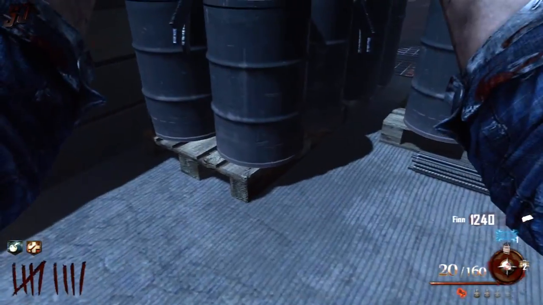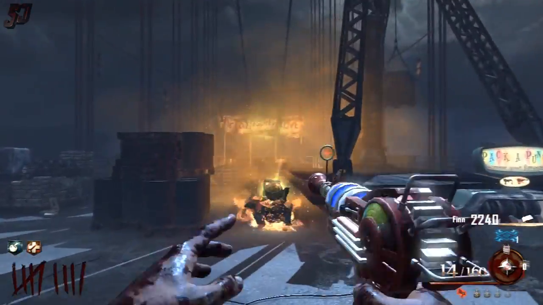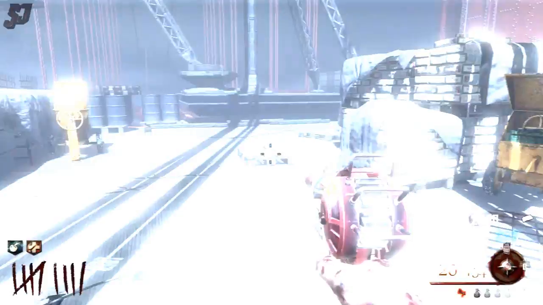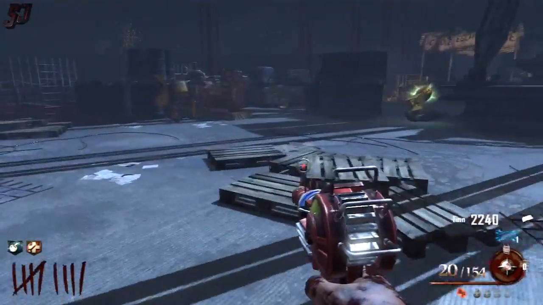Okay, so I'm just going to put my claymores down here. I like to save them in this area for dealing with the Brutus zombie bosses. And you'll see why a little bit later. Like, one is not so much an issue, but when you get a few of them, it can get a little bit hectic. But the ray gun deals with him super good.